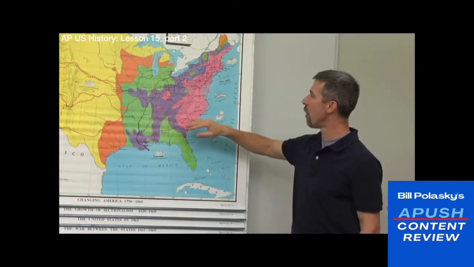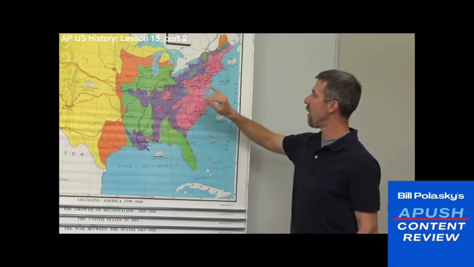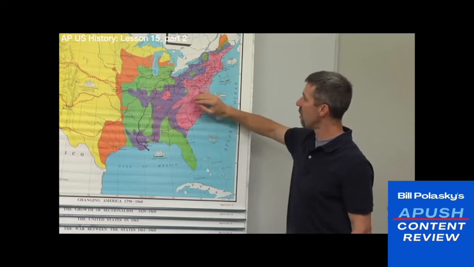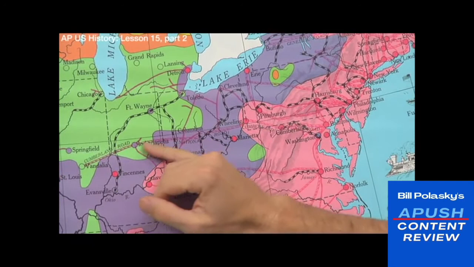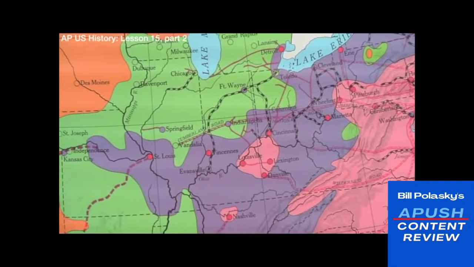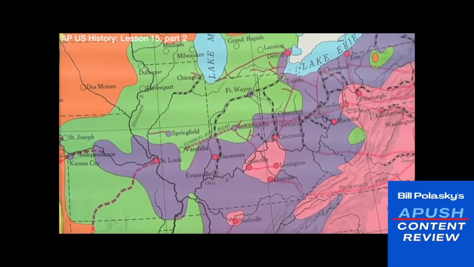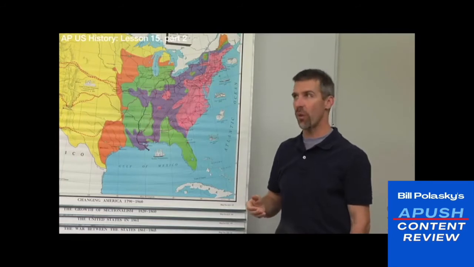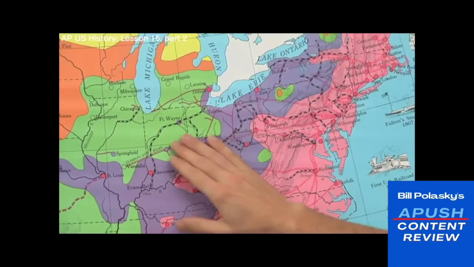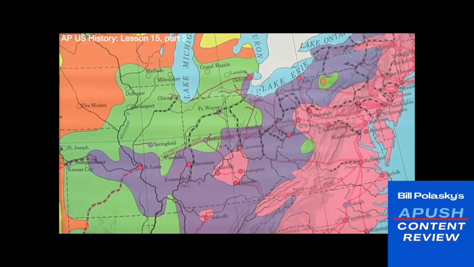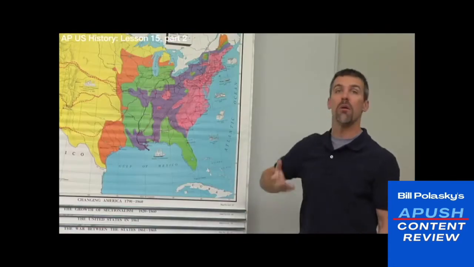The National Road was our first major road project, which headed from Washington, the Cumberland Road, over through Wheeling, West Virginia, turning into the National Road through Ohio, ultimately ending somewhere around Vandalia. Curiously enough, today, this is the route of Interstate 40 and Interstate 70, I believe, or U.S. Route 40, Interstate 70, through Columbus, through Indianapolis, all the way down through St. Louis. The idea was obviously to move populations.